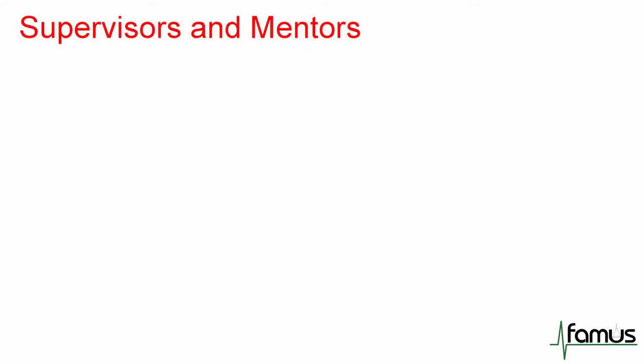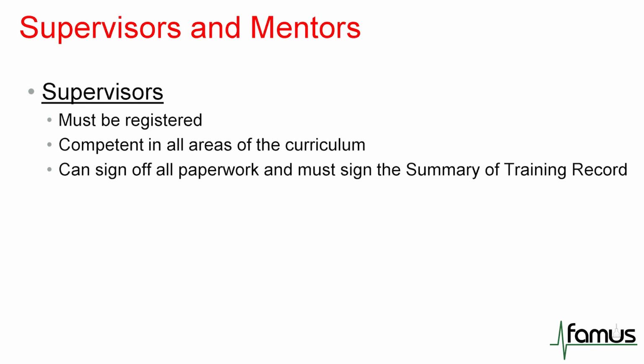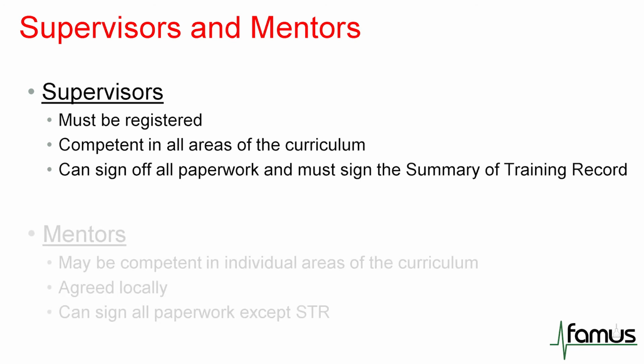Now, it's important we just talk a little bit about the difference between supervisors and mentors, because with all of the ultrasound accreditations, there's slightly different meanings for these. So within the FAMUS process, we talk about supervisors as people who are registered with the Society for Acute Medicine. They're competent in all areas of the curriculum, and they can sign off all of the paperwork, and they must sign off the summary of training record.